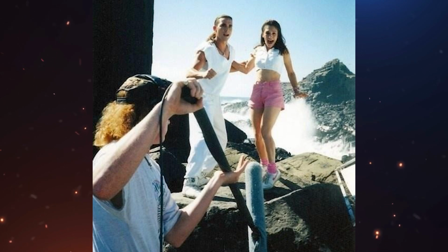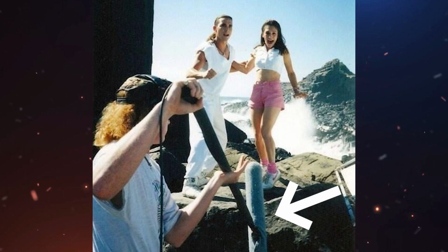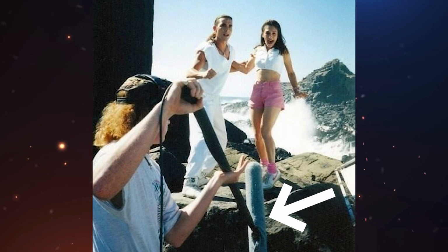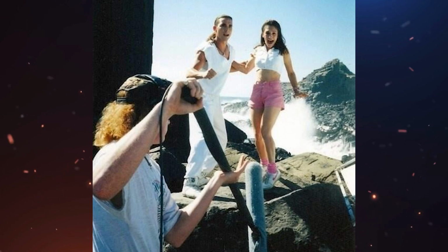In the next picture we can see Tommy and Kimberly filming the scenes when they go to the other planet to look for the new power. Obviously, they are not on another planet, but the producer said they tried to find a place that looks so different that it looks like another planet. What that man is holding is a microphone, and they use that gray cover so that the sound of the wind is not recorded, only the actor's voice will be recorded with the sounds of the environment.